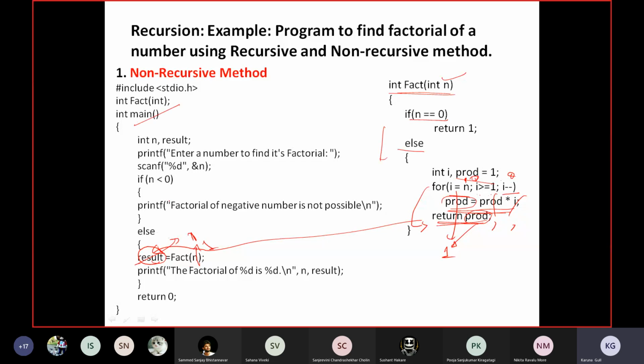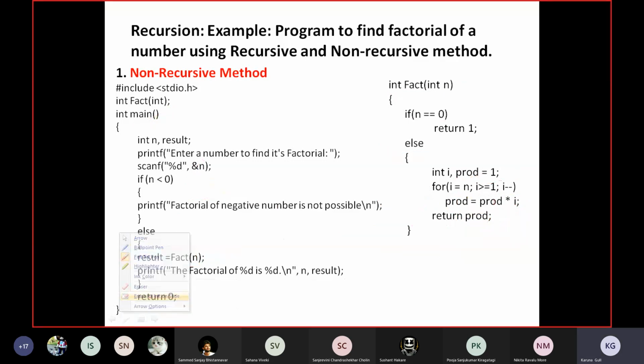So this is the function which has called this factorial function here, and it is returning this value back to the calling function. So result is 1 and I am going to print the same thing here. Whatever value you want to pass here as n, it is capable of finding the factorial of that number, and that value will be returned back to the calling function. You take any value, it is going to work.